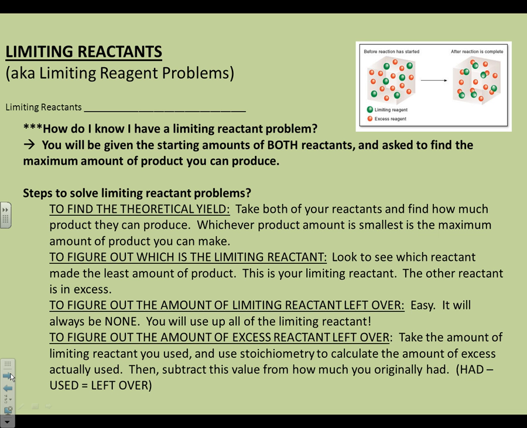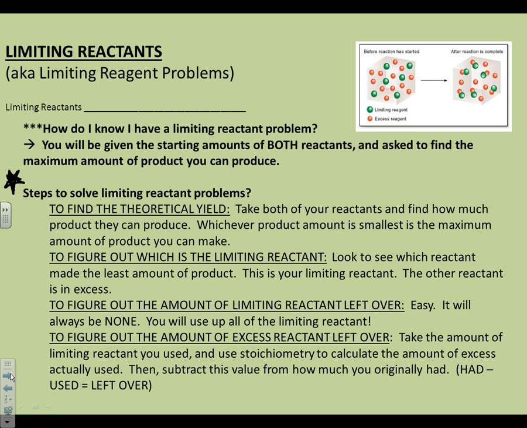So, how do I know if I have a limiting reactant problem? Well, limiting reactant problems are easy to see because you have the amounts of both reactants in your chemical equation. So I know what I start with, but I'm trying to figure out how much I would end with. This sounds like more stoichiometry to me. So let's jump right into the steps there, because I'm pretty sure there's going to be a lot of math on the next slide.